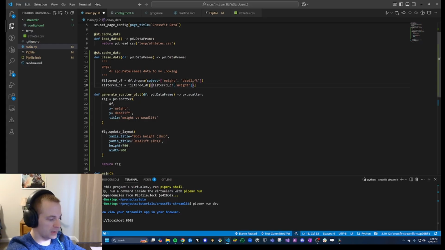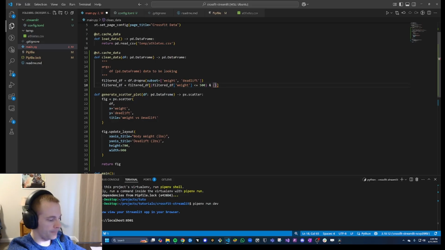We also want to do the same thing with the weight too. So we want to look at athletes who are only under a certain weight of 500 pounds, just for viewing purposes.